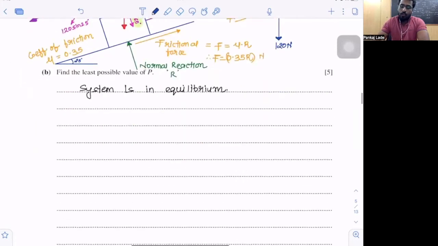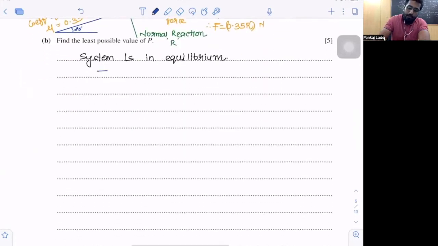Okay, so I'm going to start with summation of fy. System is in equilibrium, so summation of fy must be equal to 0. Now tilt your head like this, okay, because x is along the plane and y is perpendicular to the plane. You want to tilt your head in such a way that you see the x and the y axis like this. And now any force which is perpendicular to the plane is along the y-axis. So anything which goes down perpendicular, take a negative, up perpendicular to the plane, take a positive.